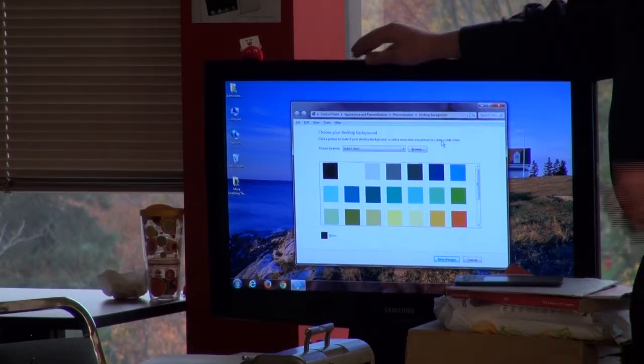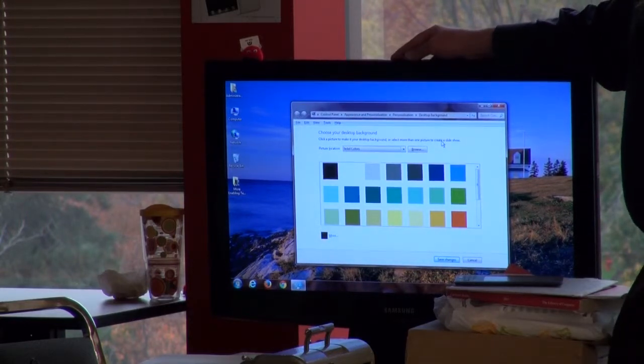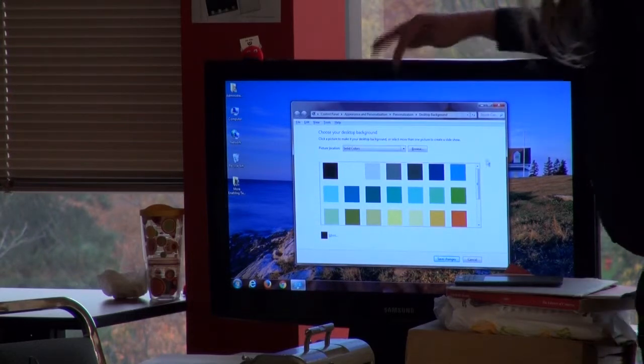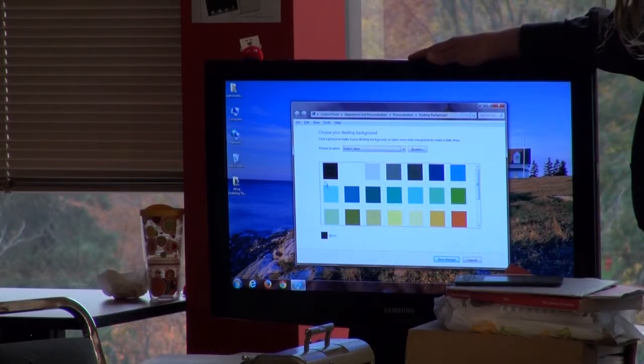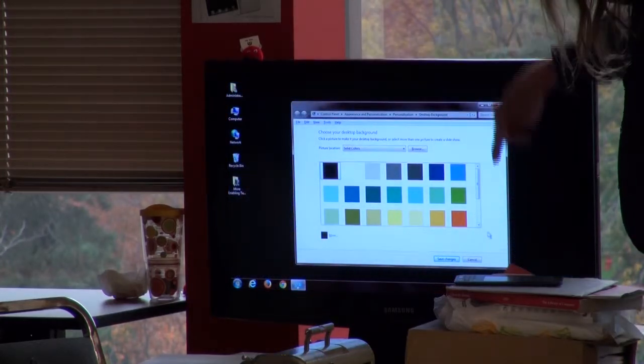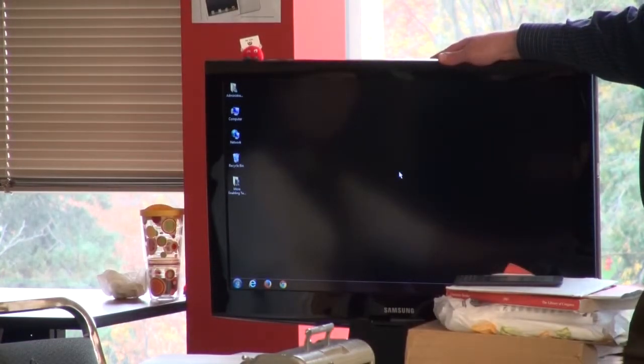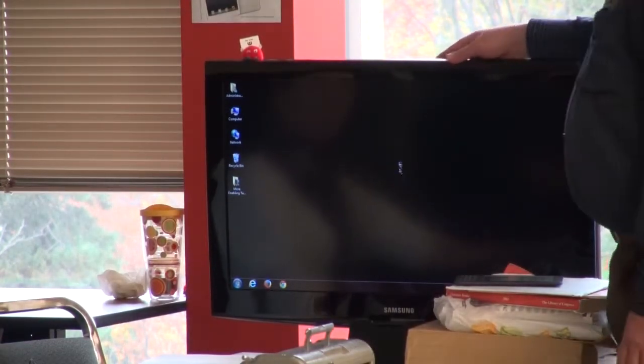Now, it varies from individual to individual what color combination works best. I knew a visually impaired person who liked white on blue, but that doesn't work for me. Light colors like white and yellow against black work well for me. So let's choose the black solid color, and then click on OK at the bottom there. Well, that's part of the problem solved. Here's another problem.